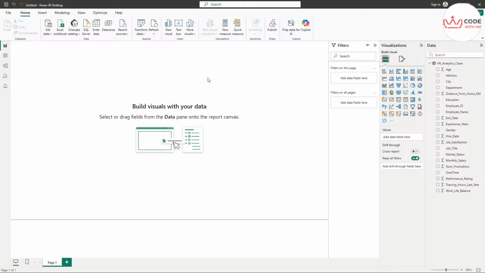Purposely I'm going very slow because this is important. We need to understand what is Power BI, what is where, because if we know the navigation and the tools, and what I'm clicking on, then you won't get lost in future. If I directly click on chart and create some bar chart or pie chart, you might skip a step, so you need to know where to find the bar chart, where to click it, how to apply filter, where to find the filter, what is visualization, what is data, what is ribbon, and where I'm clicking inside the ribbon.